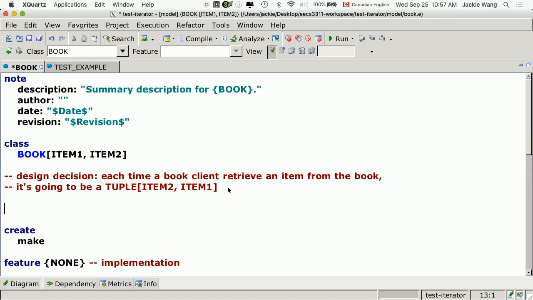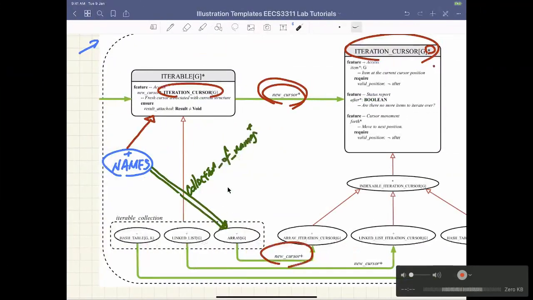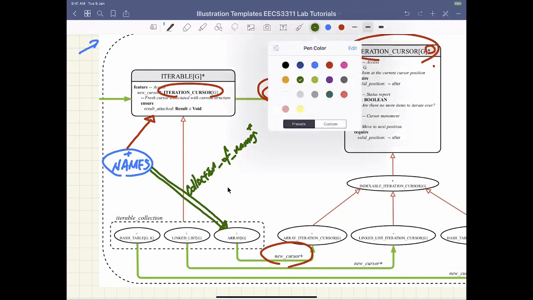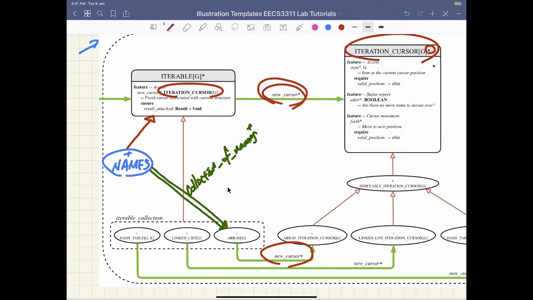So what we should do over here, let me go back to the diagram. Now this is the harder case. Now for the harder case, we're just going to, first of all, let me put a class inside. So we have a class over here, and that is called book. Okay, and we are going to create an inheritance over here, like this. Okay, so now we have an inheritance over here. So now what should we do over here?